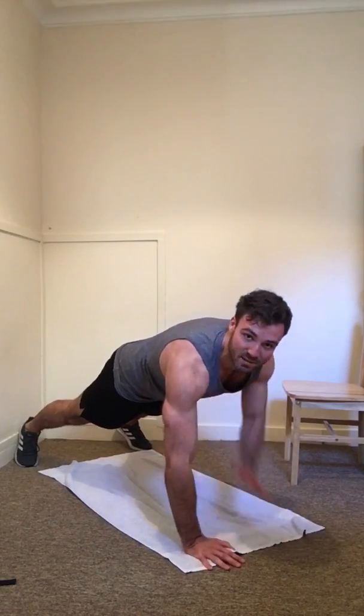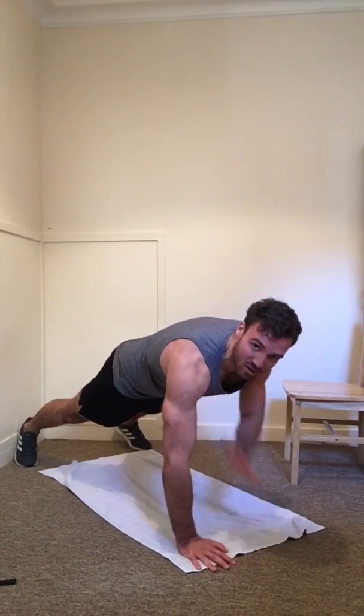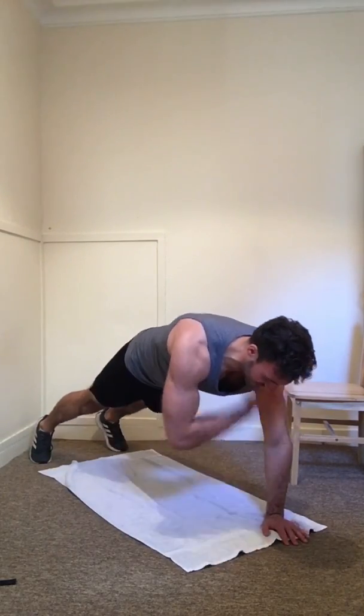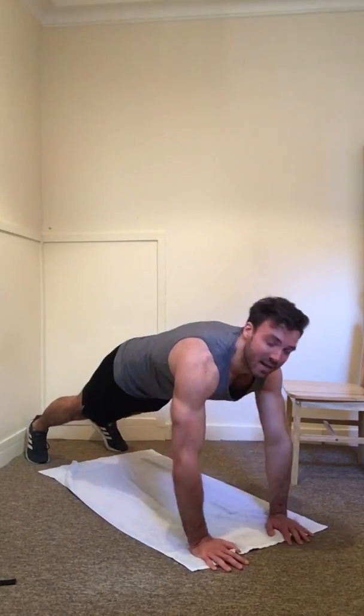This is a nice pacey one. So go as fast as you want. Keep that core nice and tight. If you want to bring the heels in, the feet in, makes it a bit harder. The wider the feet, the easier because you've got more of a base. Final 10.